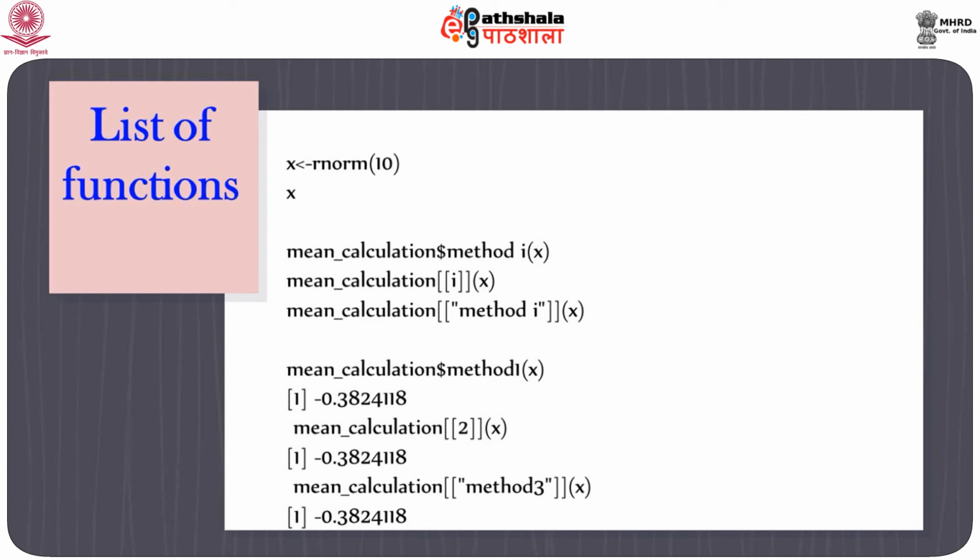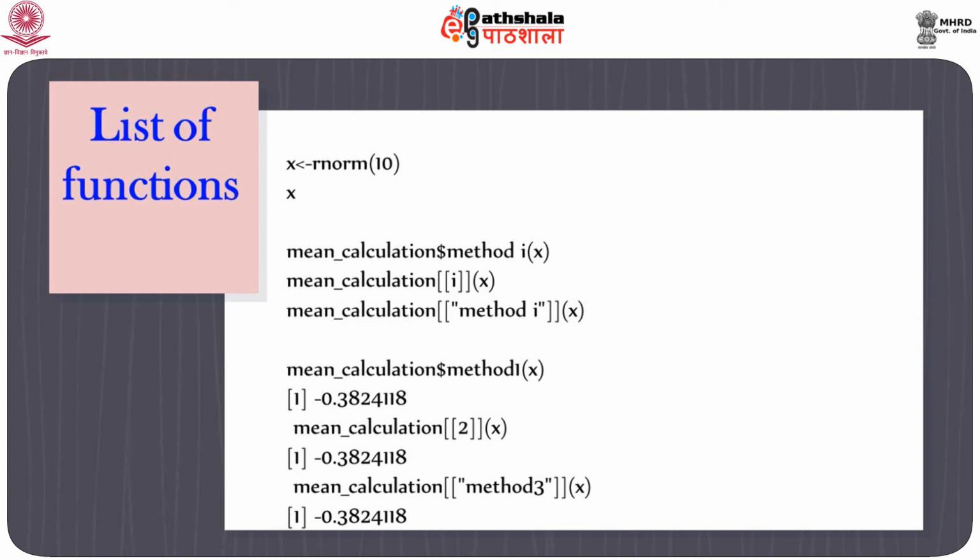In the previous example as well, we had shown different ways to extract functions from a list of functions. So here let us apply that. If we want to extract, say, method i from this list of functions for all i equal to 1, 2, 3, then what do we do? We will either type the first one, that is by using a dollar sign, or by putting the function number using the third bracket twice, or we might put the function name treating it as a character. So this is how the output will look.